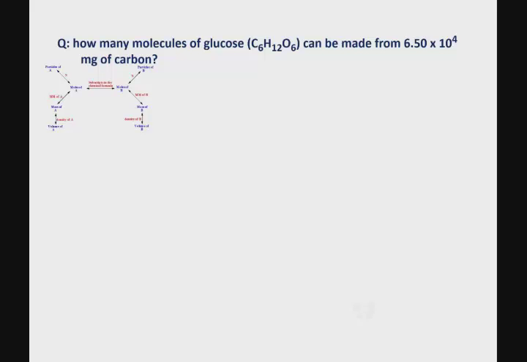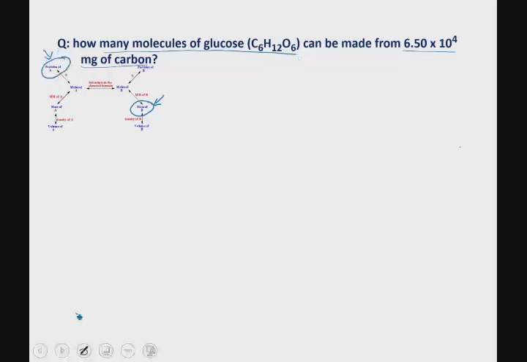Okay, let's try this problem out. It's very similar to the one before. My suggestion will be for you to pause the recording at this stage while you attempt to set it up on your own. And in this problem, we are given a mass of carbon in glucose. That's the compound. Carbon is one of the elements that is making glucose. So in this case, we know mass of B being carbon in glucose, and they're asking us to figure out how many molecules of glucose, in other words, particle of A.